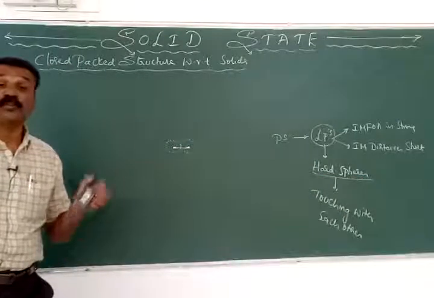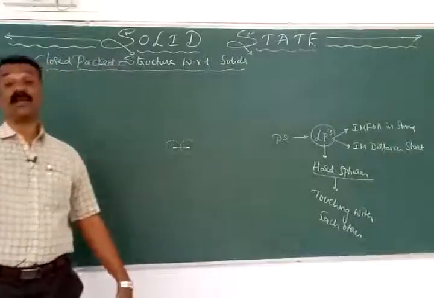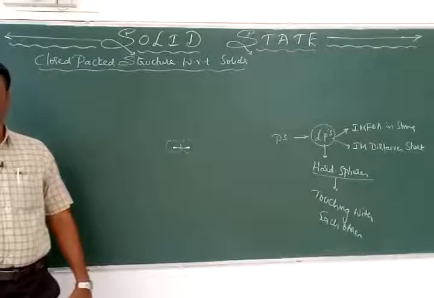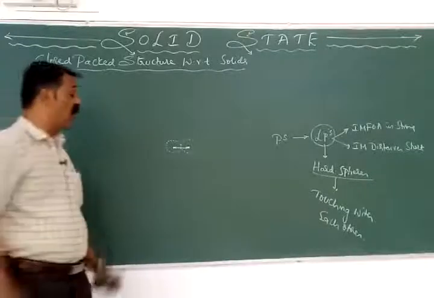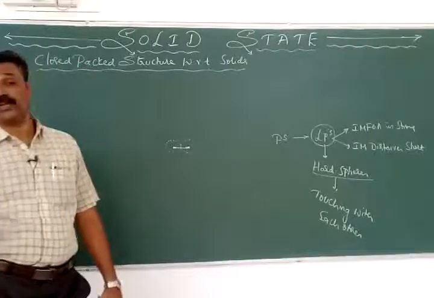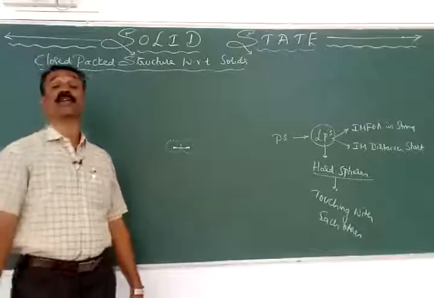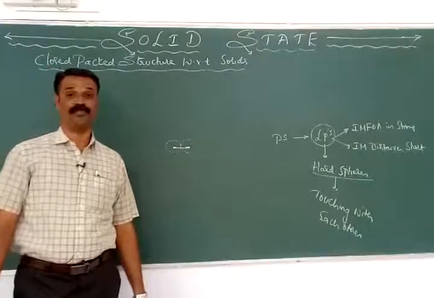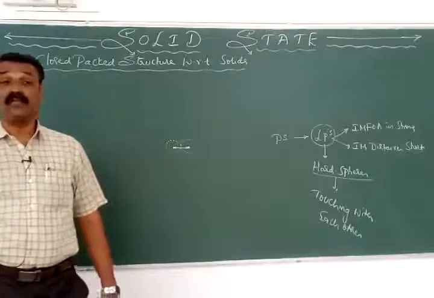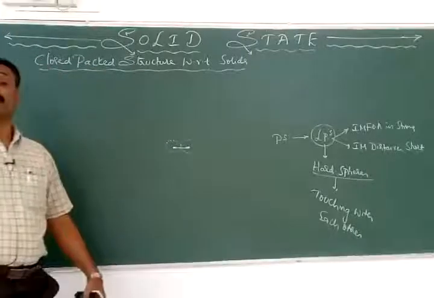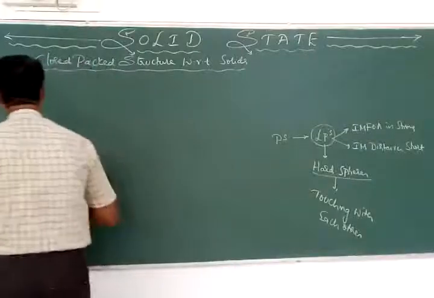If they were soft, they could get compressed, which may be a property of a liquid, or sometimes the extent of a gas. But here, those particles are considered to be hard spheres, and they will touch each other, because the intermolecular force of attraction is going to be very, very strong because of the very short intermolecular distance. So that is the main condition when we are studying the close packing arrangement with respect to which one? Solids.